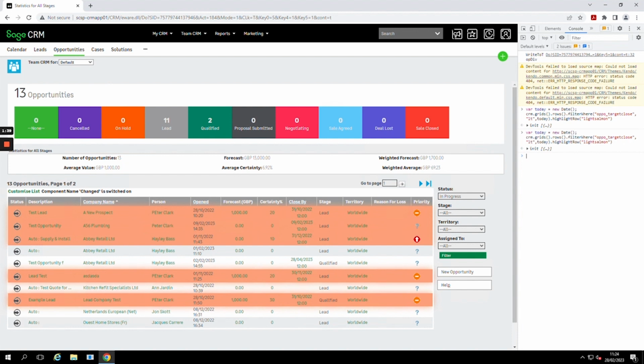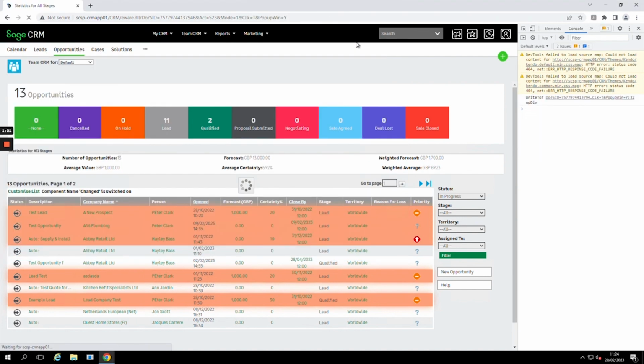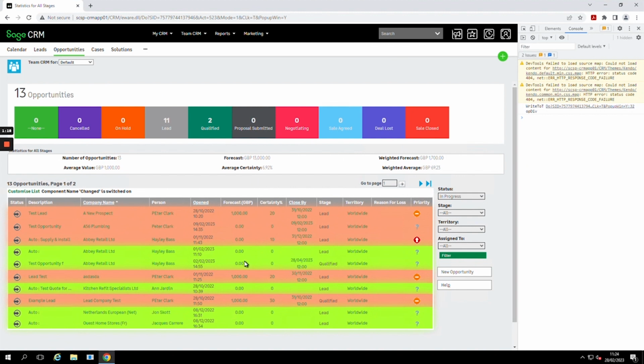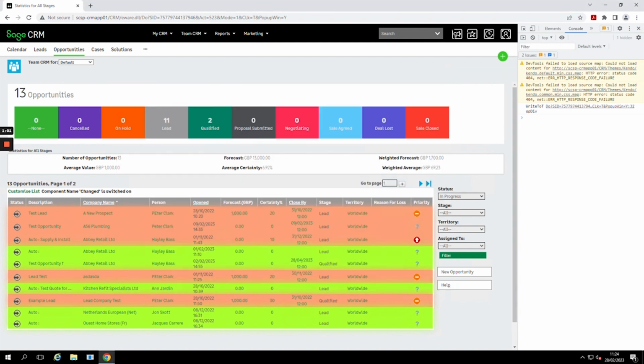If I put some code in to change the behavior of that certainty field, this time I'm going to apply it to the whole list. So if I come into here, copy and paste my code snippet, and click save, this is now permanently in there and available to everybody. But this time, if I click on certainty, it's popping up the window. So we put a little bit of code in to intercept that hyperlink and say, rather than taking me to another screen, I just want to pop it up and view it that way. So it's good for view purposes. But in theory, we could actually pop up an editable window to allow you to come in and out of those records as you tidy them up and progress.